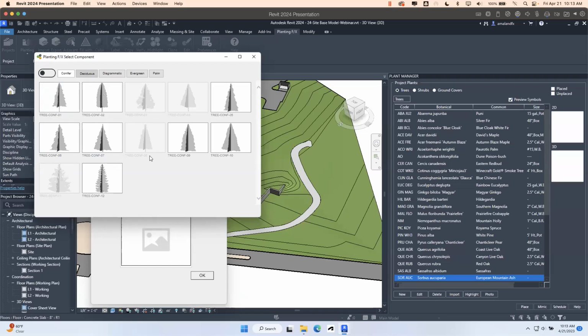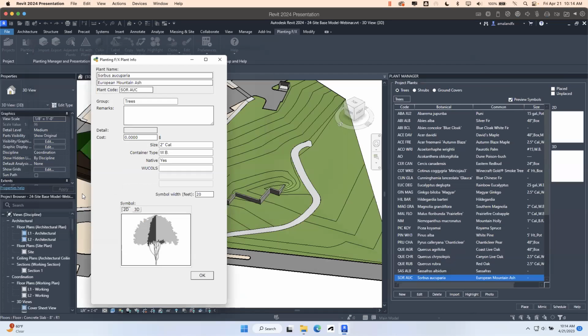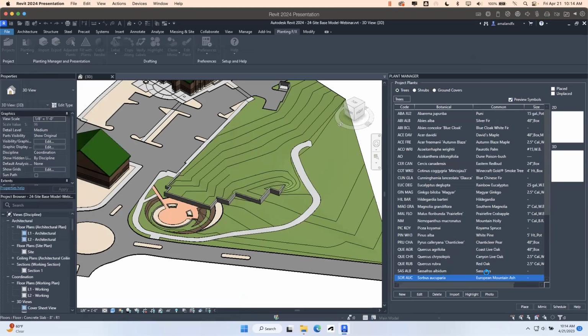So I'll want to go to deciduous and I can see all the trees, since I have a pretty robust library already, all the trees that have already been chosen. So I'm just going to go with this one that just happens to look pretty similar to what I think this plant looks like. And I can now toggle between here to see the two different symbols assigned to this. So I can say okay, and that one's good to go.